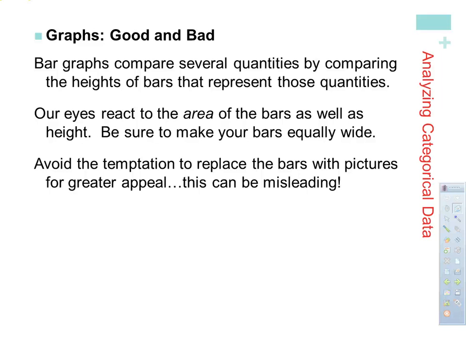Now what happens, interestingly enough, is that our eyes react to area a lot. So if you do not keep your bars equally wide, then our eyes start to focus on and react to the width and the height, and we don't want that, right? I'll show you an example in just a second. So just make sure your bars are equally wide when you make them.